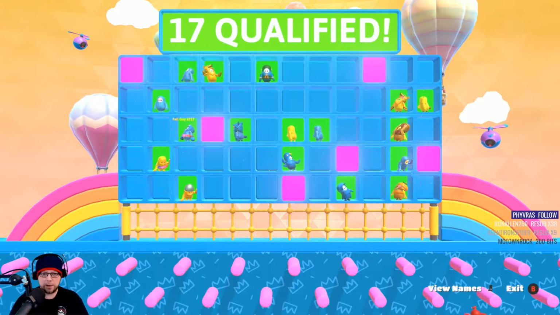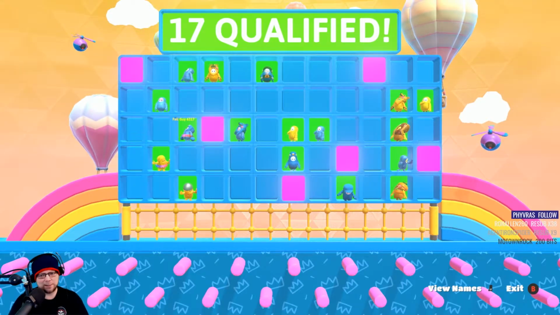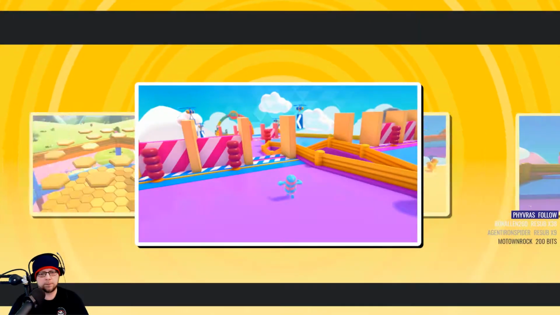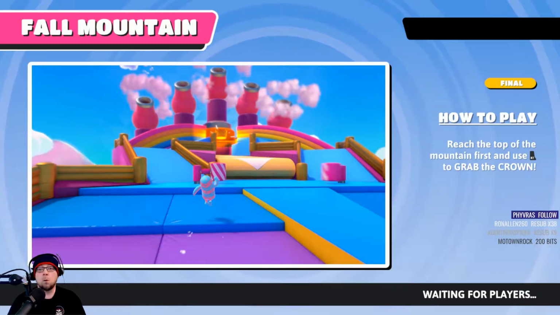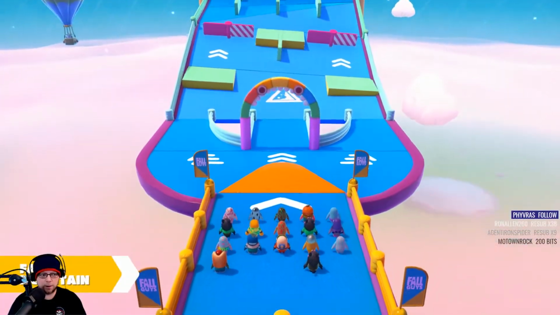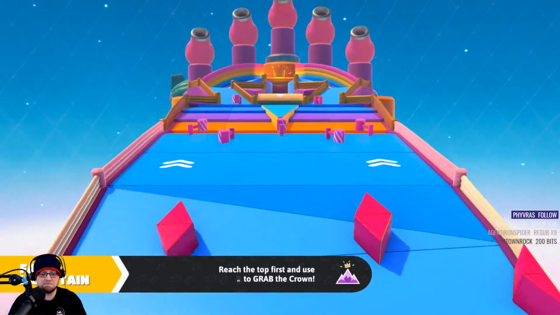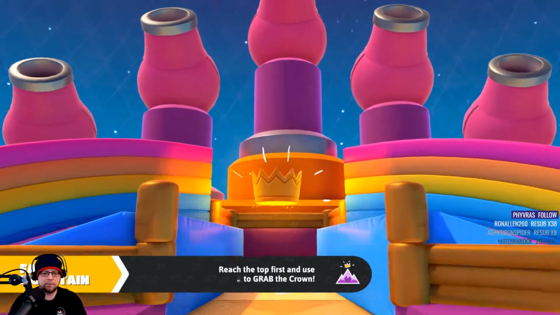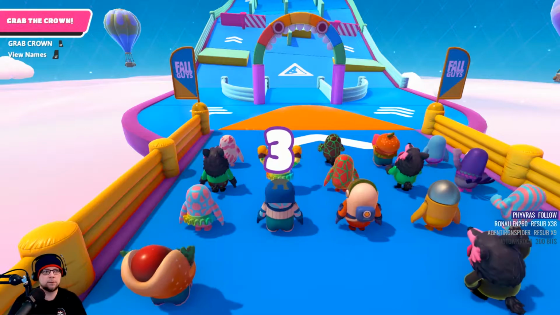That'd be one more game, probably. Not unless we do a full mountain with 17. That's going to be rough. Wow, we're doing a fall mountain with 17. All right. So this is the last one. You win by touching the crown. You make one mistake and you're dead. You're just done. With 17 people, this is probably the most I've ever seen on a fall mountain.